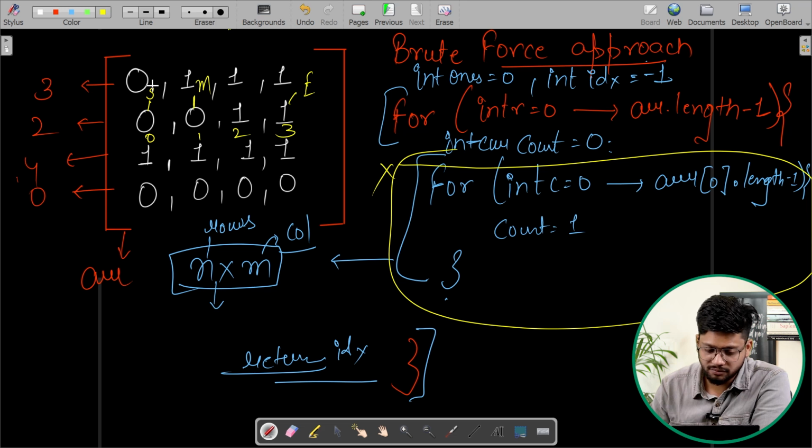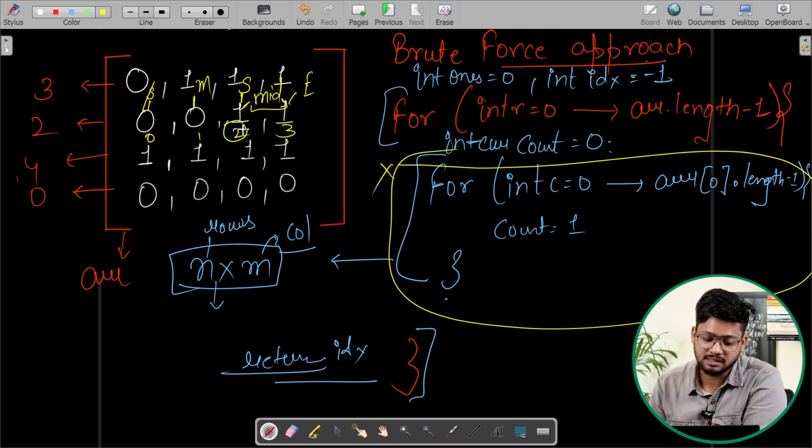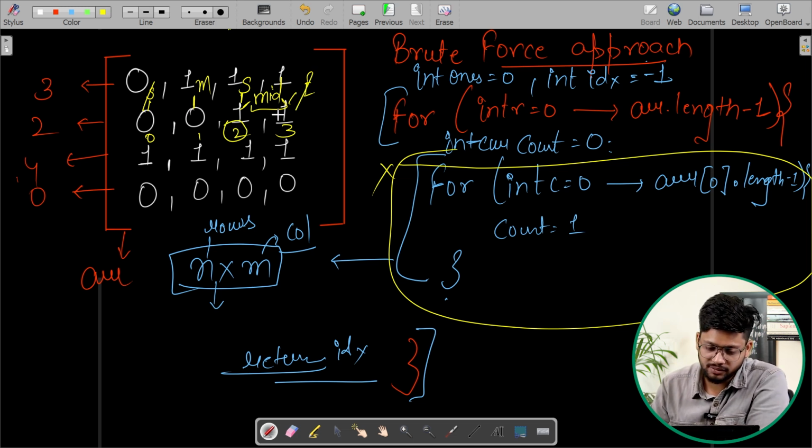If it is a 0, then we will increase the start pointer to mid plus 1. So now this is the start pointer, now 2 plus 3, that is 5, and the mid is going to be this. If the mid is 1, then we will store this answer, because this can be a potential answer. We will store this answer and we will make our end mid minus 1.